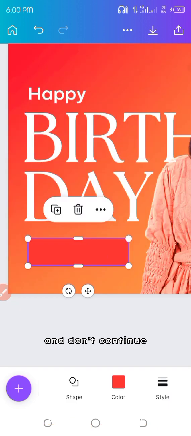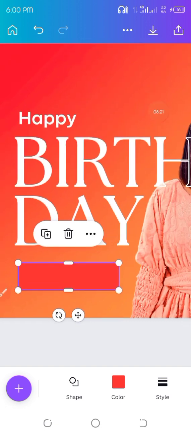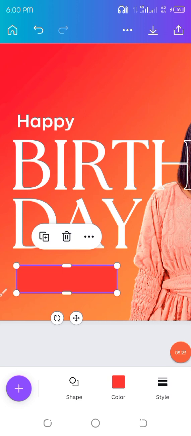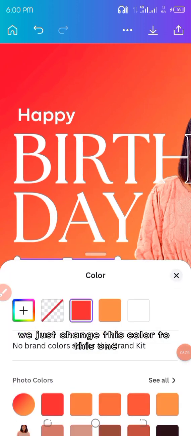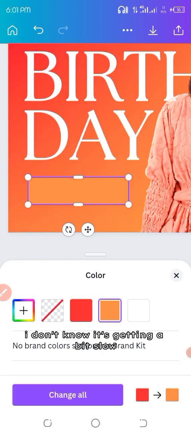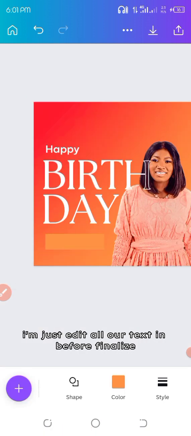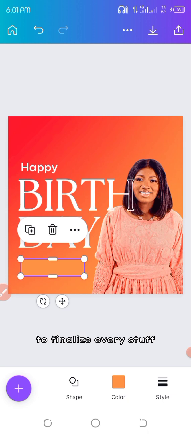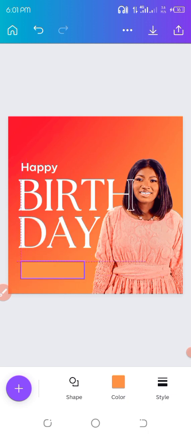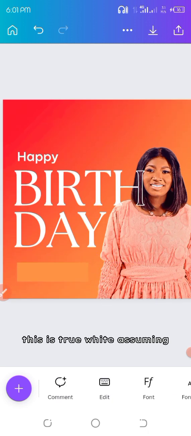Okay, and then we'll continue. So we just change this color to this one. It's getting a bit slow. I want to edit all our text in before we finalize everything. I think this is too white. I'll zoom in.